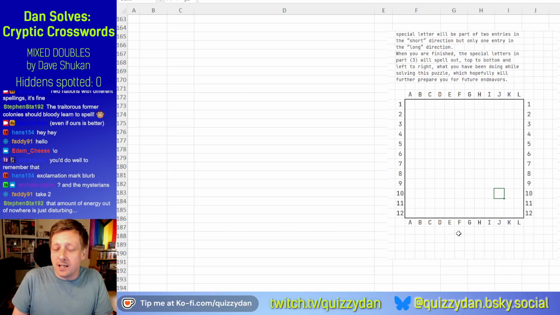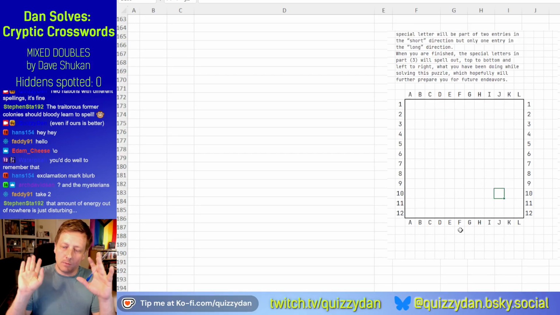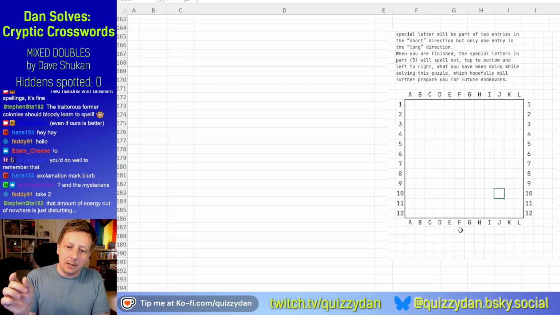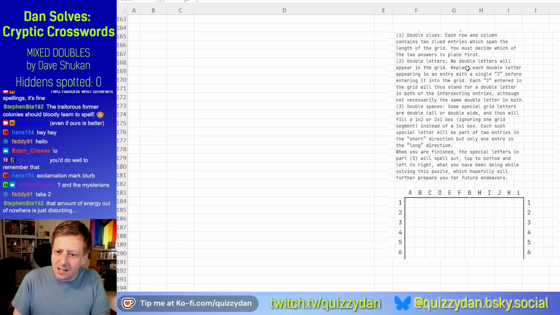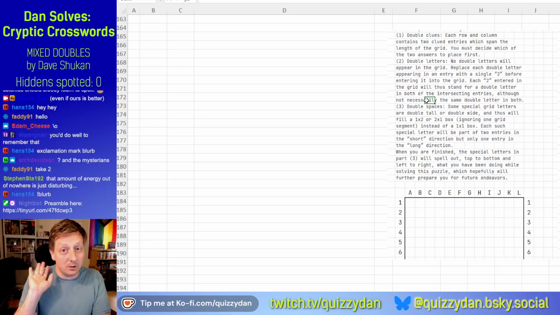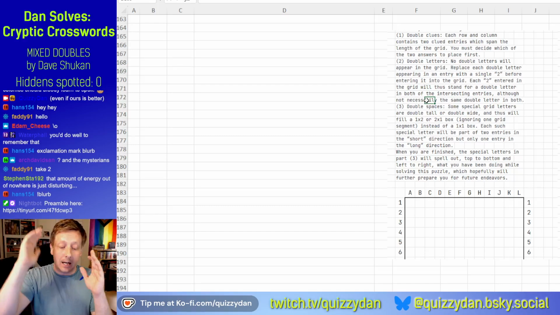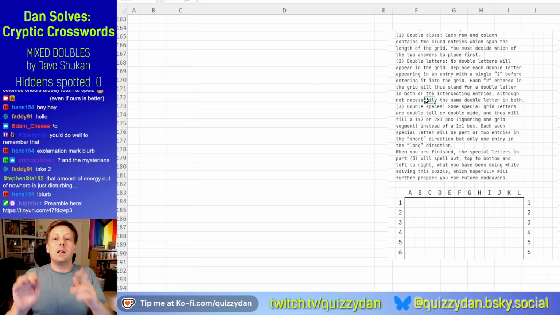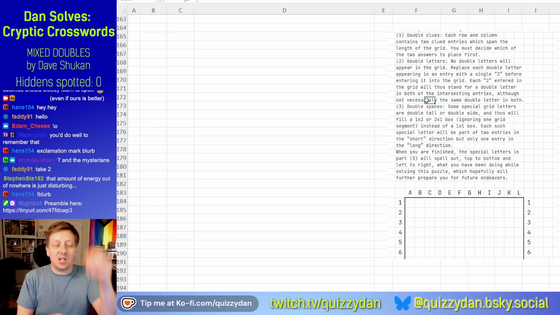So it's a blank grid, 2 entries. We don't know which way round they're going to go in each line. If there's a double letter, we just replace it with a single 2 before entering it into the grid. So if cheese was a word, even though cheese is 6 letters, we'd only put it in 5 spaces, CH2SE. And that 2 will go down as, if that's an across, potentially a different double letter, and then we have some letters which are stretched instead.